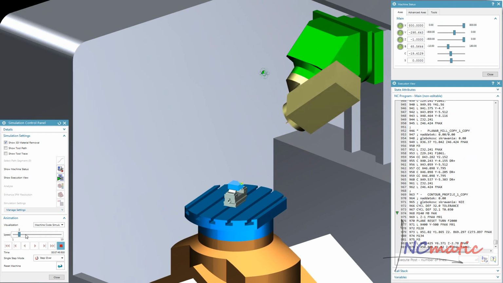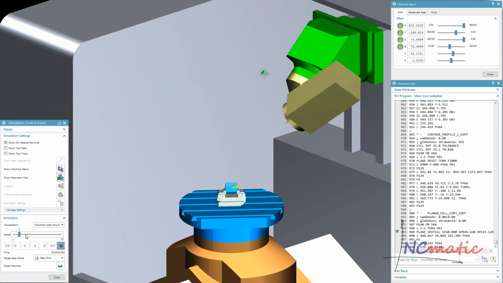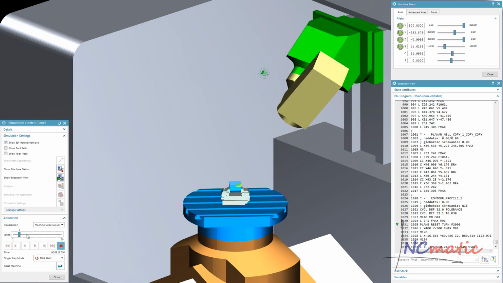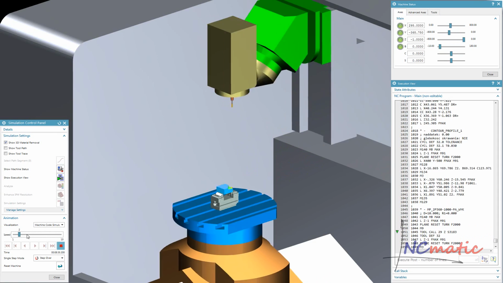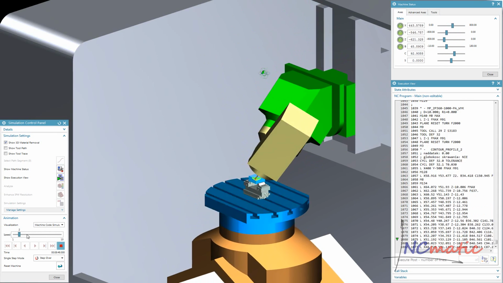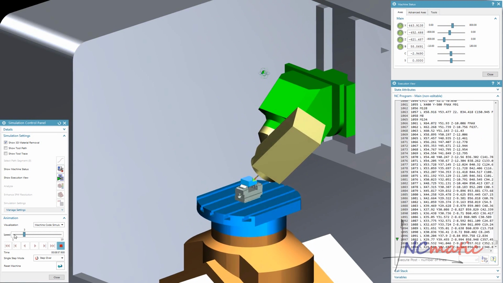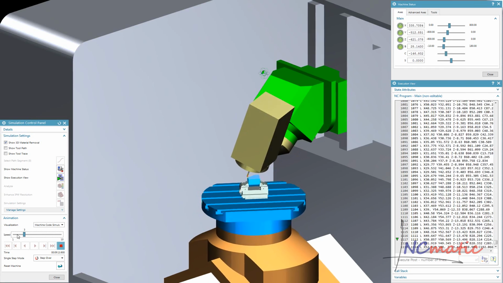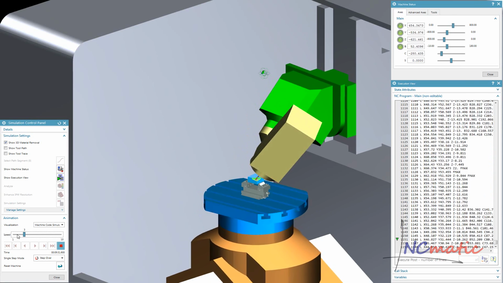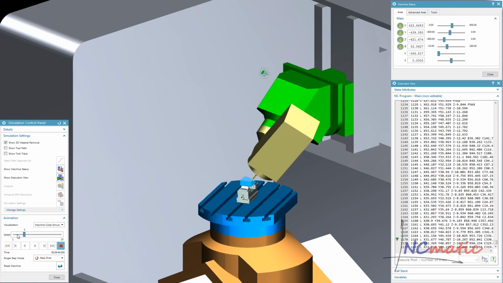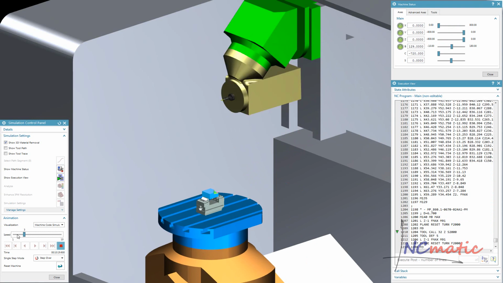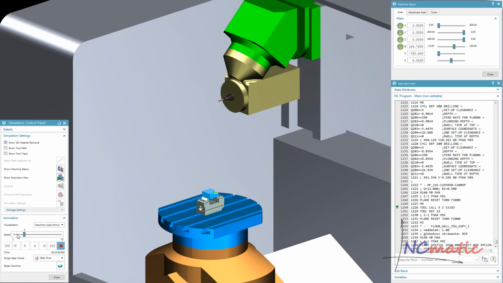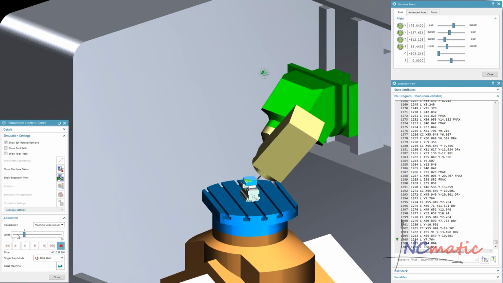Today I will talk about the main advantages of using ISV in NX. ISV stands for Integrated Simulation and Verification. It is already integrated inside your NX CAM environment, so you don't need to use any external software for NC code simulation. Today I will focus on simulating milling machine tools, and next week I will also cover mill-turns.